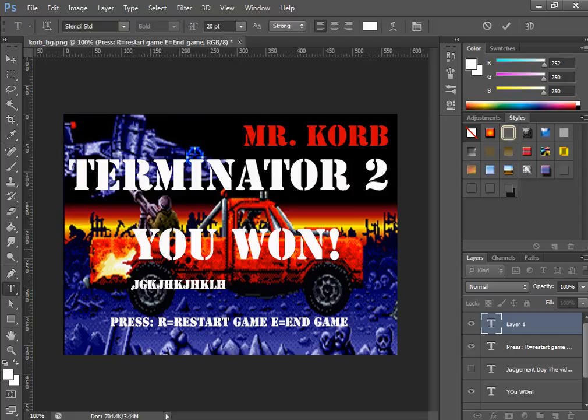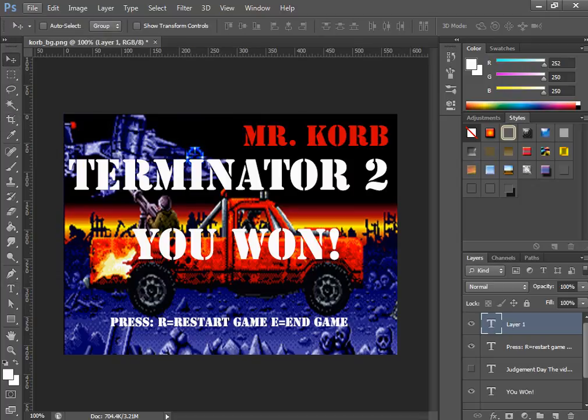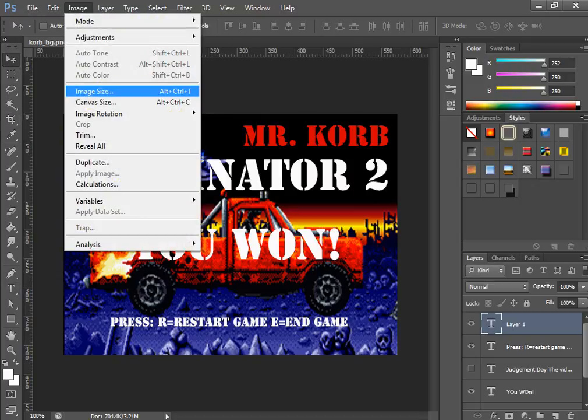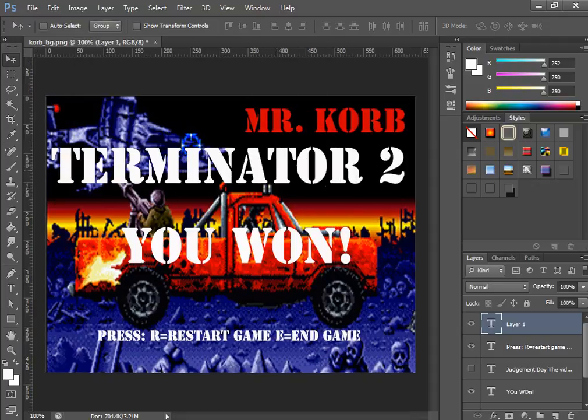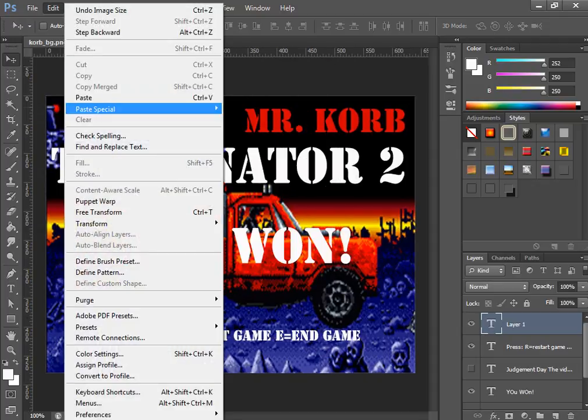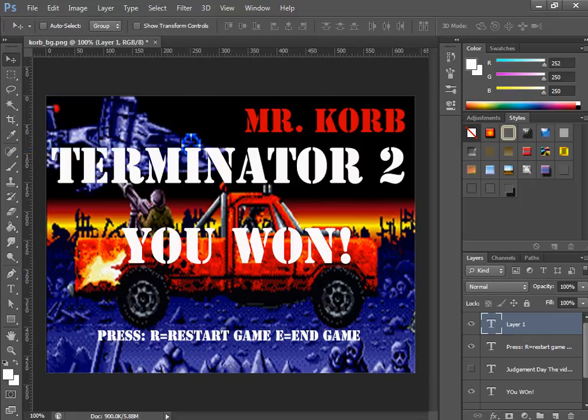That's what I would recommend because I think it's easier, but you can do it the other way if you want to, and I'll show that. This way, make sure your size is the right size. So the game should be 640 and 480. Then you'd click OK, it changed the size to the right size, and you want to save it as either a JPEG or probably a PNG, not a Photoshop file. It won't work that way.